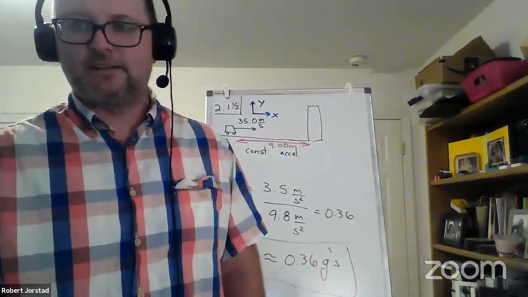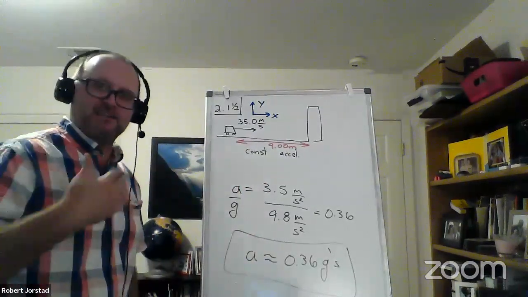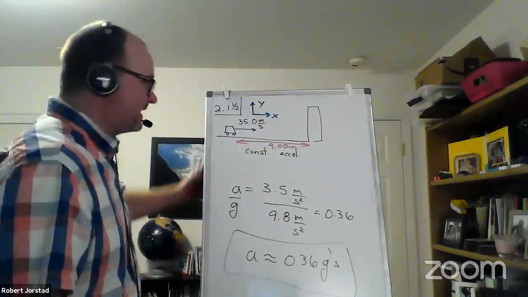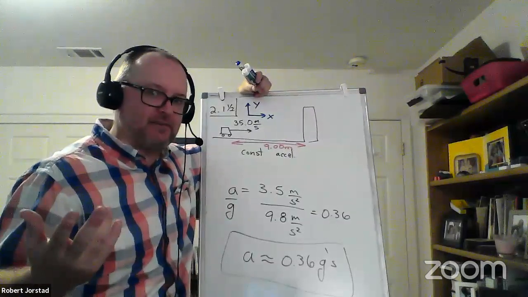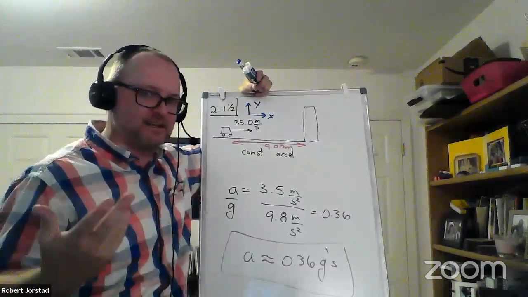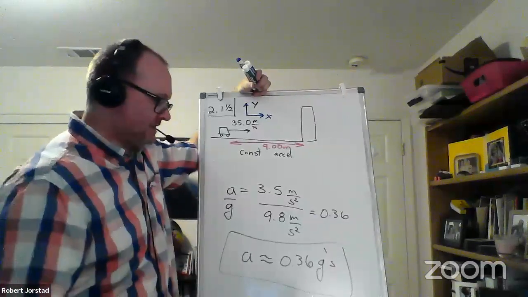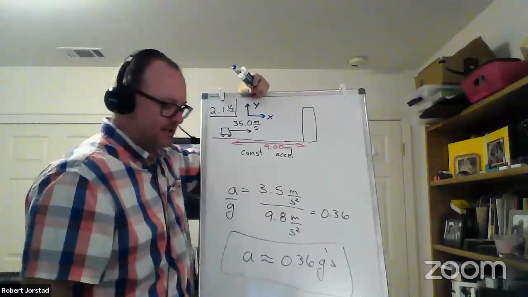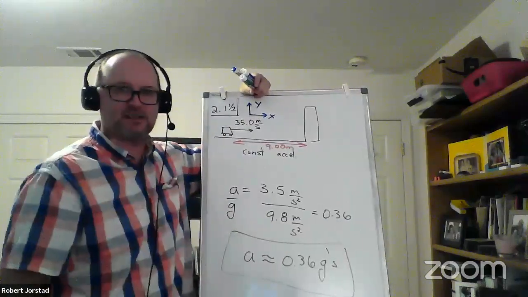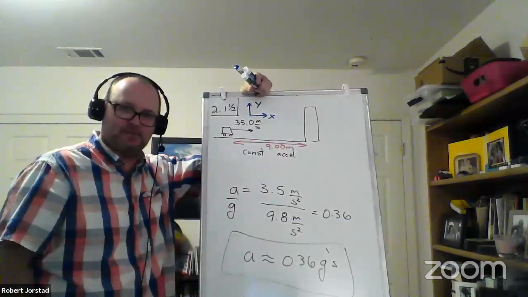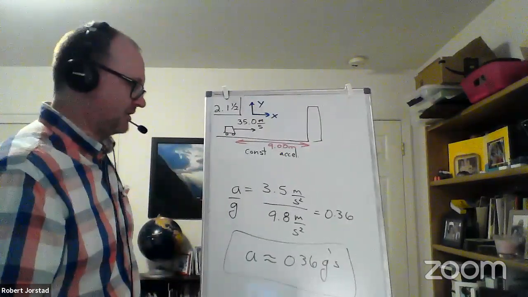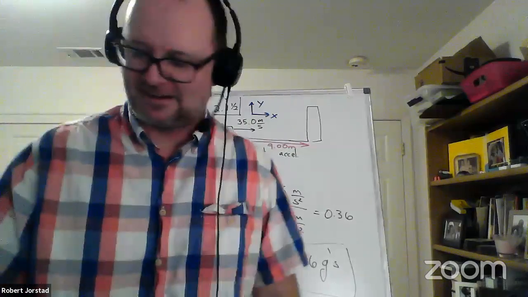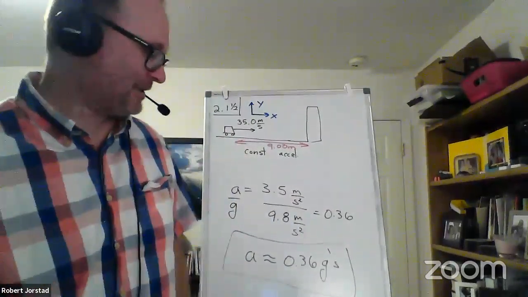Yep. And so it's basically g is a unit of acceleration. So think of it like eggs. You could talk about how many dozens of eggs you have, and that gives you a total number of eggs. So if I said you had 3 dozen eggs, you know you have 36, right? If I say you have 0.36 G's, well, that's just 0.36 times g gives you your acceleration. Same kind of thing. Or moles of atoms, right? A mole is like a dozen on steroids. It's a really big dozen. All right.